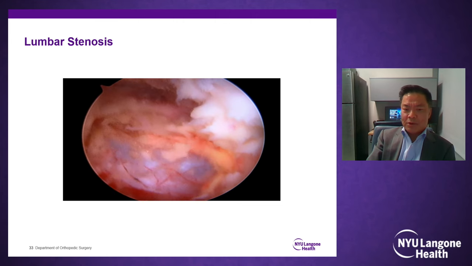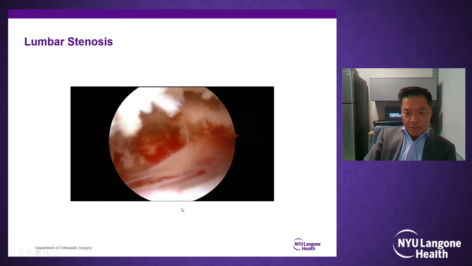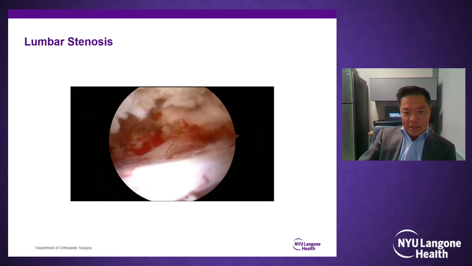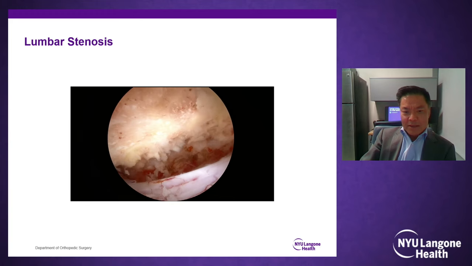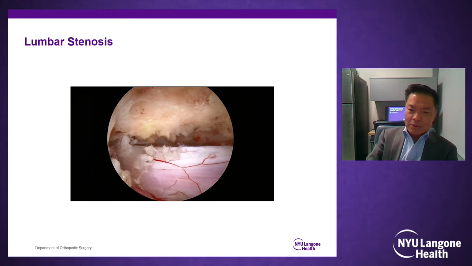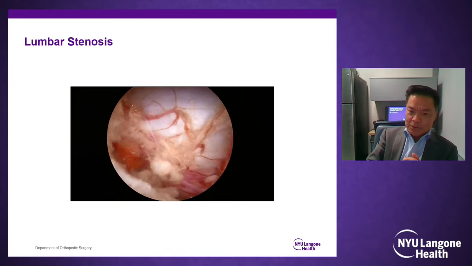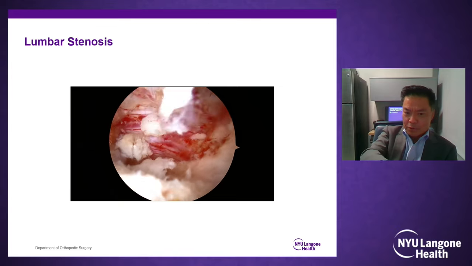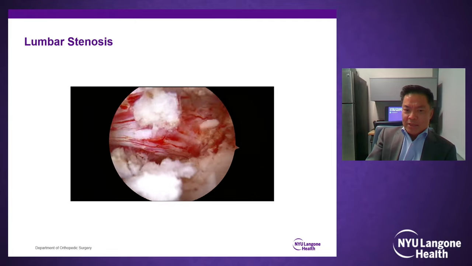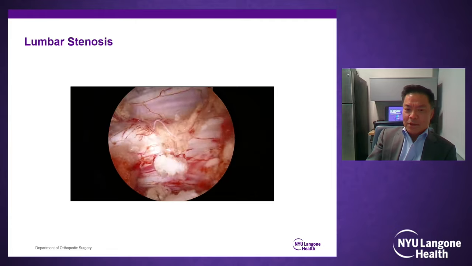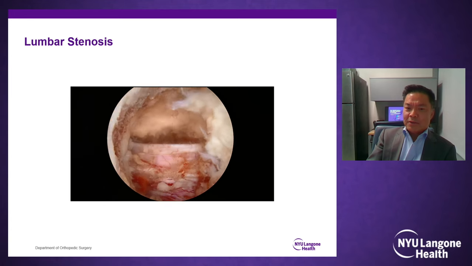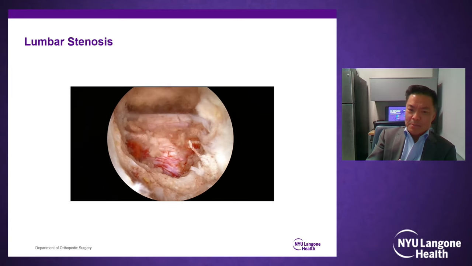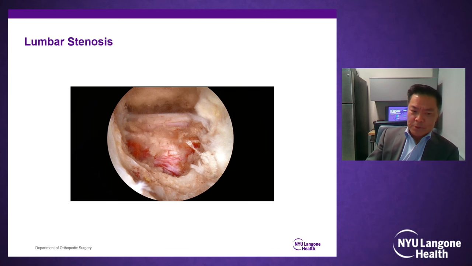And we use pituitary a lot in endoscopic spine surgery rather than the Kerrison, because you could really grab the whole darn thing by itself and pull it out as one big piece. So at the end of the case, you will see axial anatomy, you'll see the contralateral traversing nerve, and the ipsilateral traversing nerve there. And at the end of the case, the degree of decompression that you will visualize is much, I dare say, much better than tubular approach.